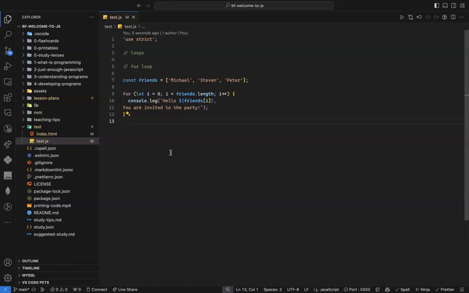It's possible. Can we declare it outside the loop? Yes, you can declare it outside of the loop if you want to, but that's not the usual structure. You mean this one? Yes. You can do it if you want to, but the structure of the loop, all the time we use it this way. If you declare it outside of the loop, it will be more general. It will not be only specific. Now when I declare it inside the loop, it will be known only inside the loop, and that's a good thing. But if you declare it as a general variable here, it will be a global variable, it will be known everywhere.